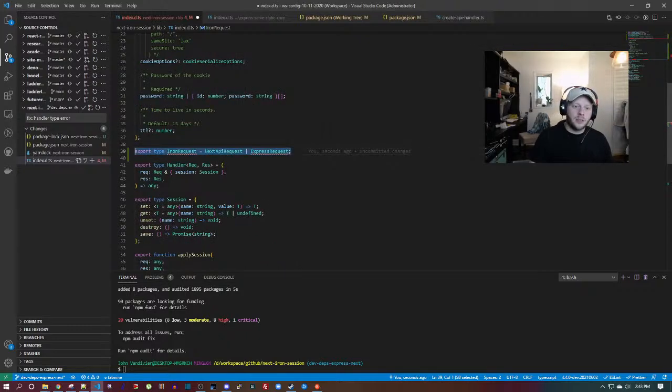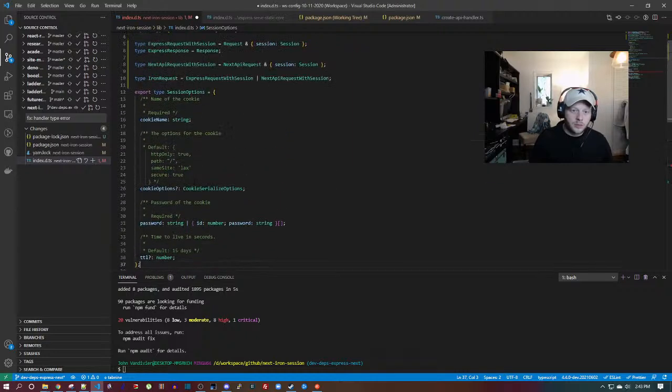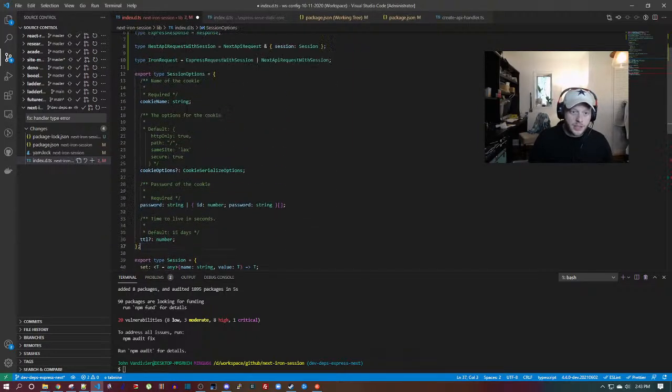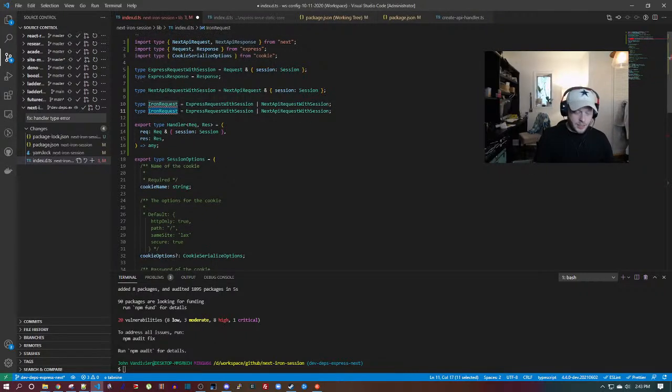Okay. I'm going to bring the handler up because this is session options, and those go together, and then this stuff goes with the handler. Okay, so there's the iron request. And then I need an iron response.